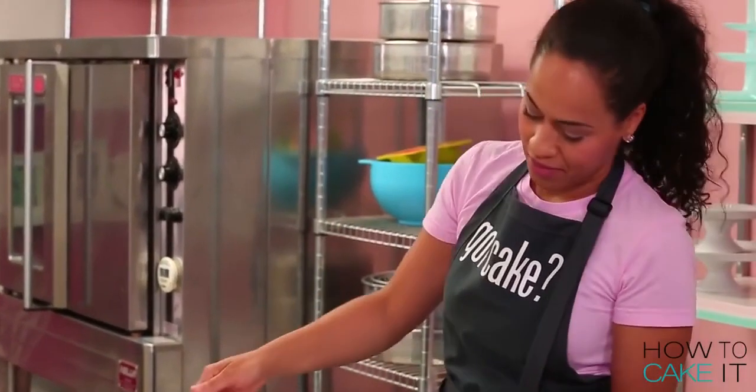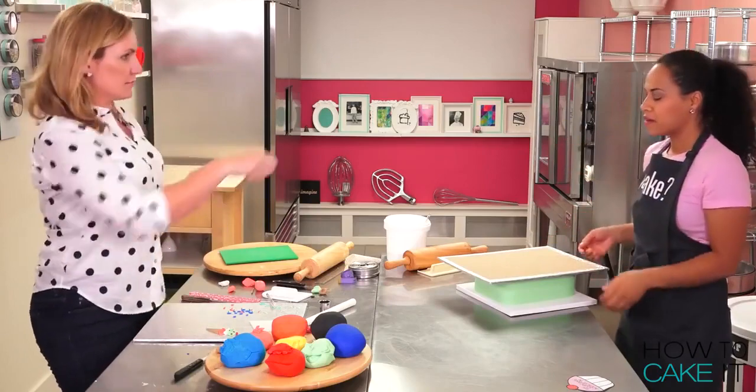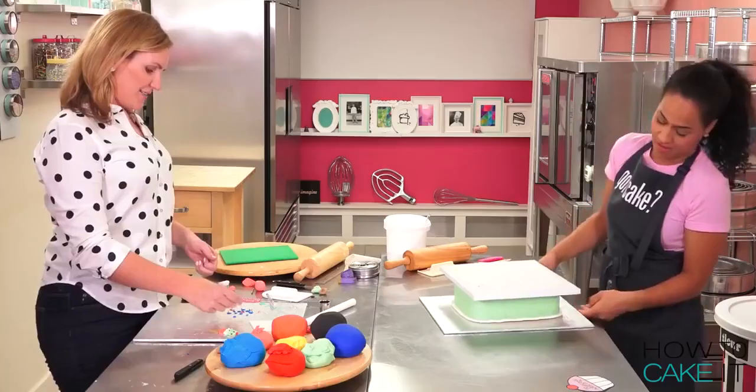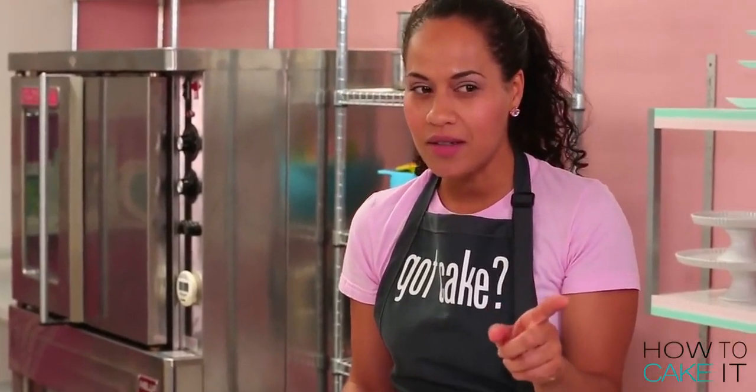My cake. And then after, you'll have it back. 1, 2, 3. I'd love to get a slow-mo of your face at that moment. Don't get any ideas, Joss.